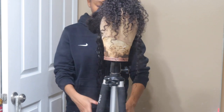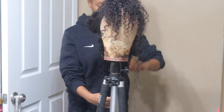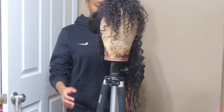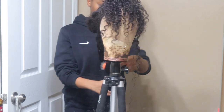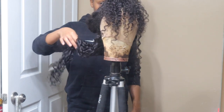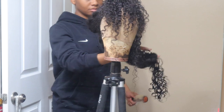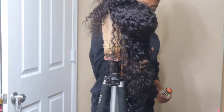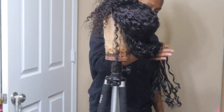That's the mousse that I'm using. If I remember, I will link it below for you guys. I do love this mousse. I use it on my natural hair as well. I don't wear my hair curly, but whenever I would do a little twist on my hair, I would use this, and it held them pretty well. And it also holds curls really well without it being too crunchy. You can break the cast of the hair, so it's not hard, but it really defines curls and holds them.